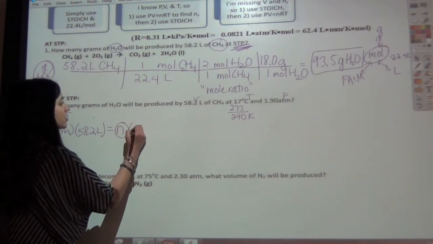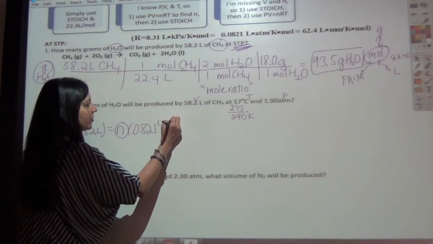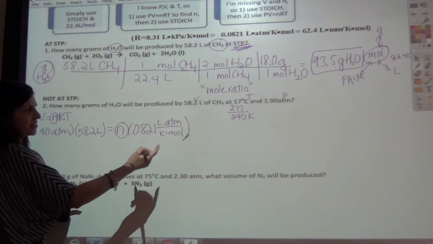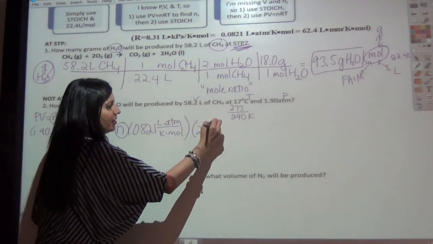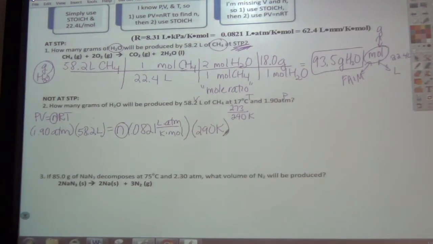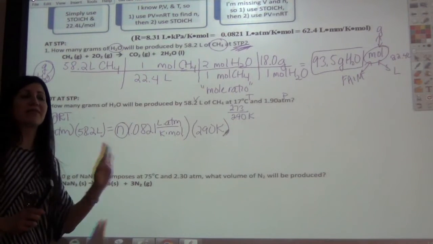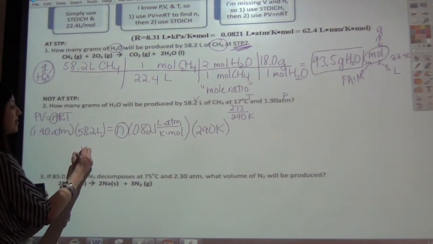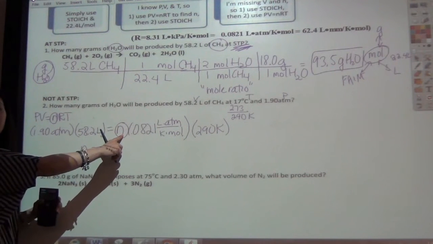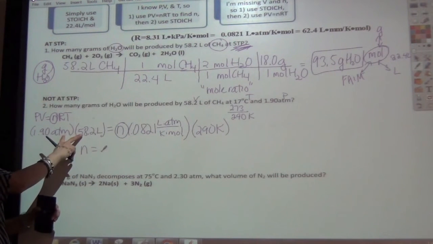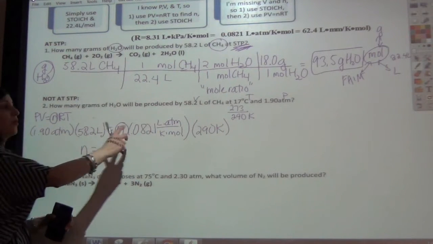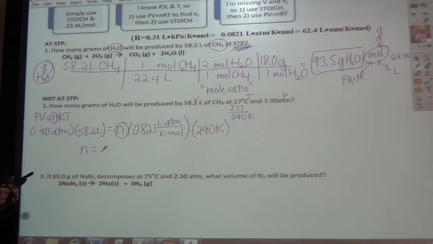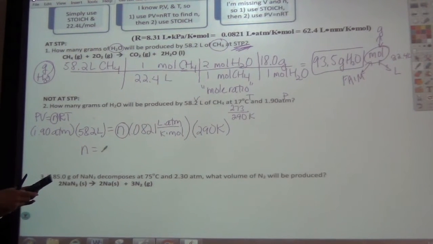Okay? So this is the 0.0821 liters times atm per Kelvin mole. And then our temperature we know is 290 Kelvin. Okay, remember, you don't want to write anything else down. The more you write, the more likely it is that you're going to make a mistake. How do I solve for N? Where do I start? Opposite side. What do I do to these two? Multiply. So then what am I supposed to do to these two? Divide. Awesome. So go ahead and plug that into your calculator and tell me what you get, please.